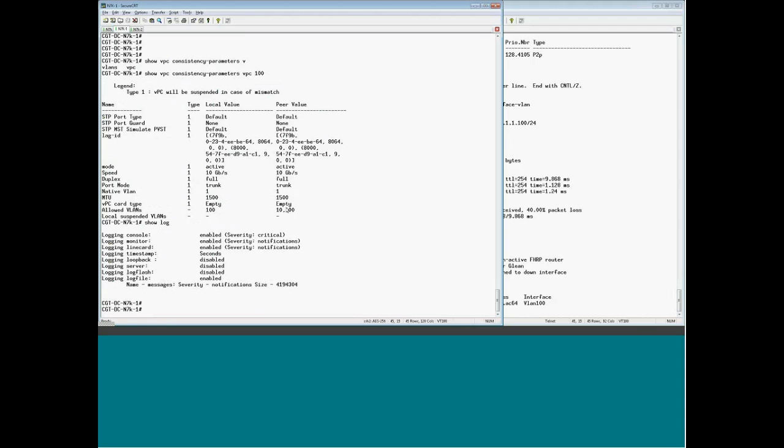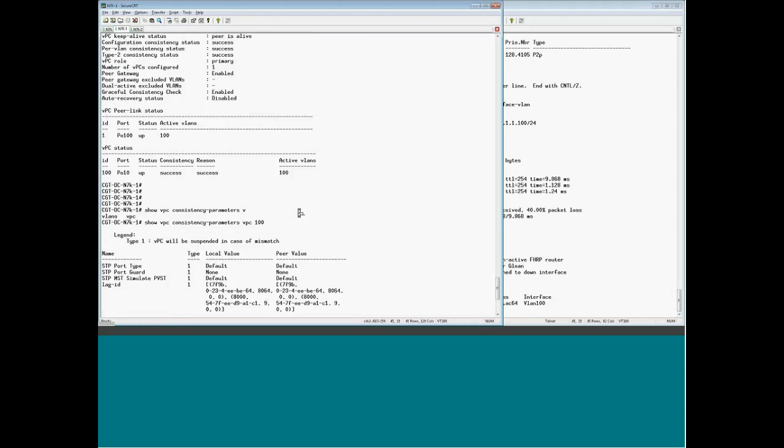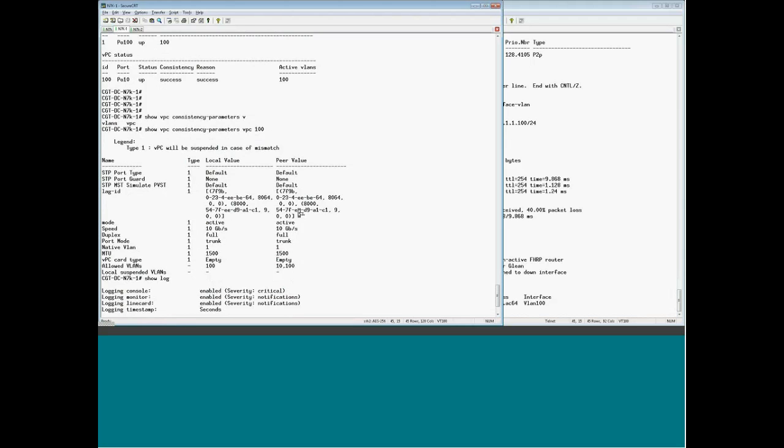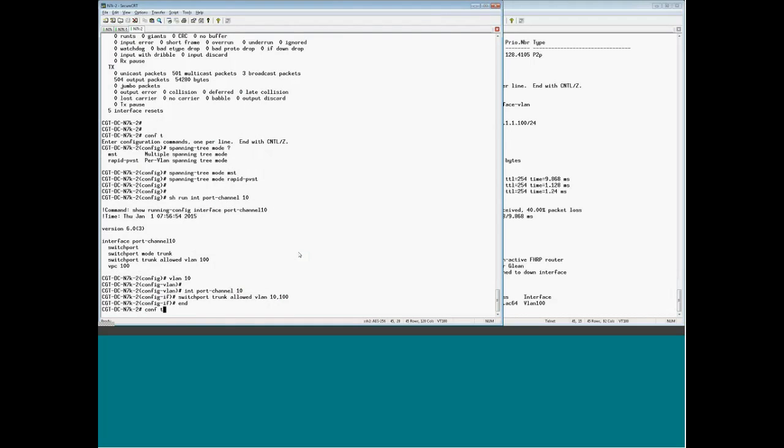But clearly with the type 2 consistency error, it won't show you an error message, but with the output, you can verify whether it is matching or not, right? And based on that, you can rectify your relevant configuration to match the configuration on both sides, right?